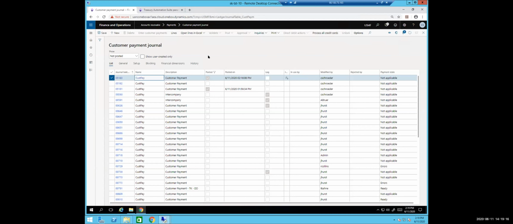For that, if there's any exceptions, the payment status would just remain none versus approved. So if there were any exceptions, it would be easy to go in and see which cards processed and which card did not. If there's any tech people listening, it does break it up into multiple jobs. So authorizing 100 cards could take a while, or charging 100 cards could take a while. So it does break it up into multiple jobs so that it can finish in a quicker time frame.